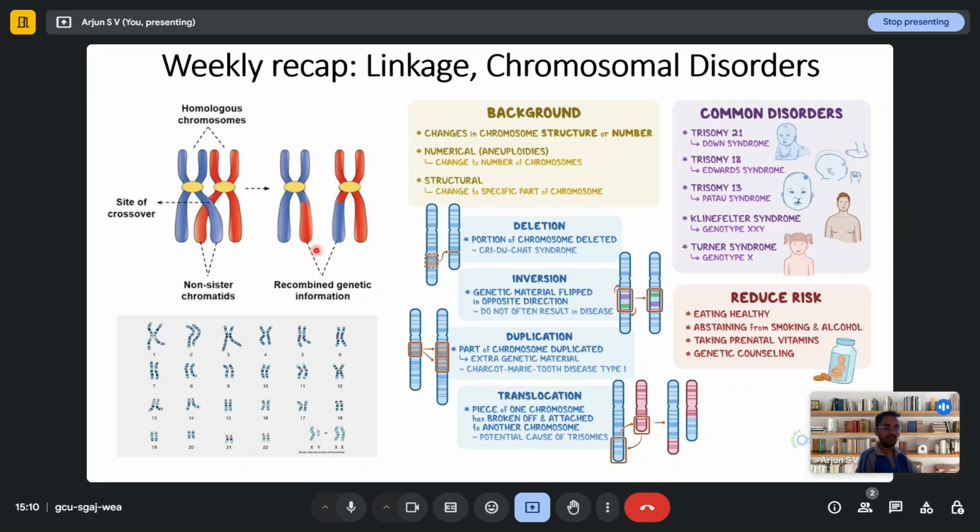And we also came to know that this recombination happens in prophase one of meiosis between homologous chromosomes. Furthermore, we also saw how this recombination is useful, how it can give rise to positive traits as well as negative traits. So initially in plants, we saw how this recombination can give rise to positive traits, and we also saw how important it is to perform a process called karyotyping.